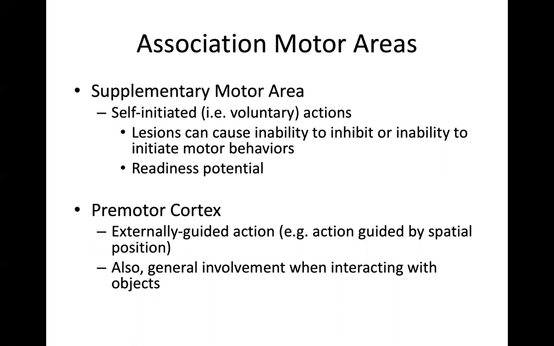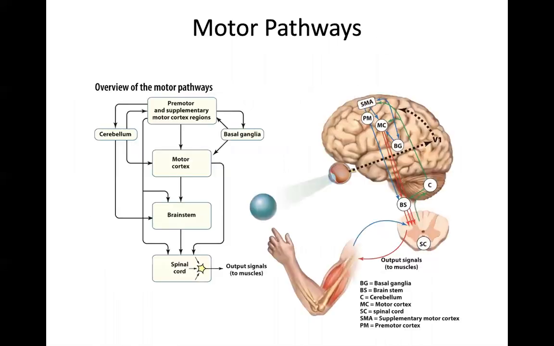These are both in the frontal lobe. In fact, I'll show you those. I've shown you this picture before, but just refresh yourselves on where everything is. SMA, supplementary motor area, PM, premotor cortex, MC stands for motor cortex, primary motor cortex. These are all located in the frontal lobe. The central sulcus, it appears in this brain, is about right here. The motor cortex is directly anterior to that. And close by are these other motor areas, which we're going to be talking about now.